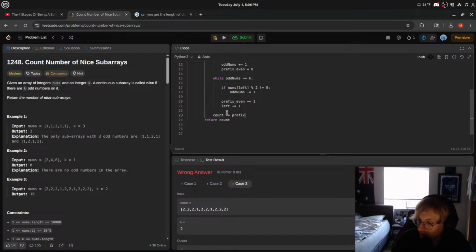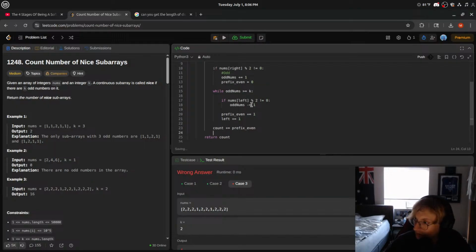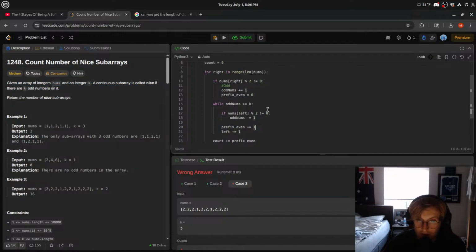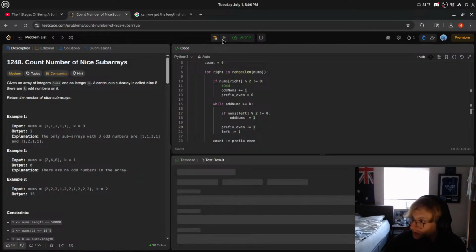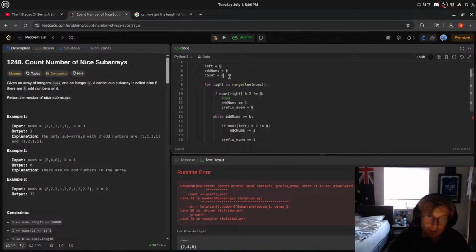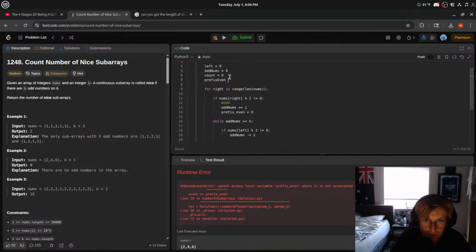They want us to add prefix even, but why? I'm not sure. To me, this sounds like a problem where a continuous subarray is called nice if there are k odd numbers in it. So you find a subarray with odd numbers and then you keep moving the window. I don't get all this other stuff in it, but we need a prefix even that's equal to 0.